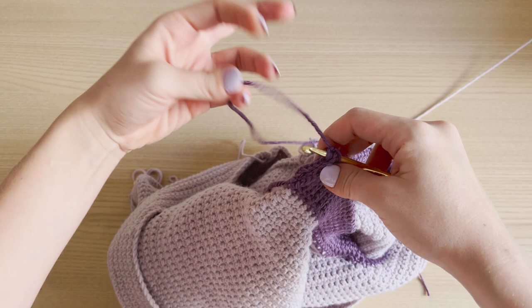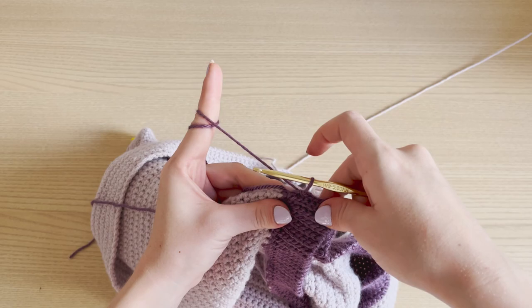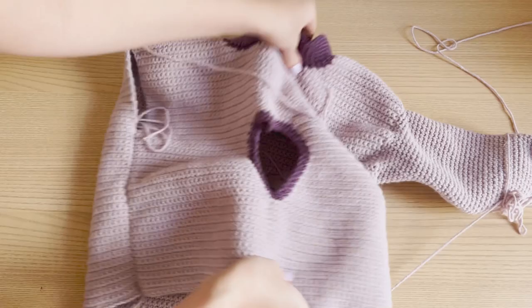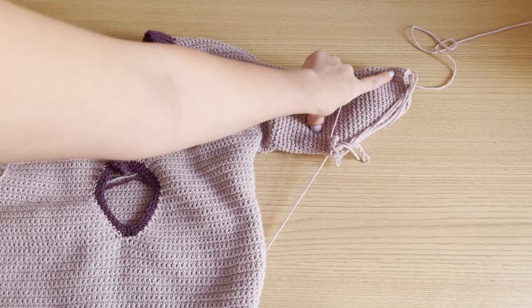When we get to the bottom, I just chain 1 and pull through the loop. That's how I always make a knot. Okay, and that is how we add the detailing to the top. And again, this is the same exact step that I do at the end of the sleeves and the bottom. Just do a base chain around of single crochets and follow the same exact steps for ribbing.